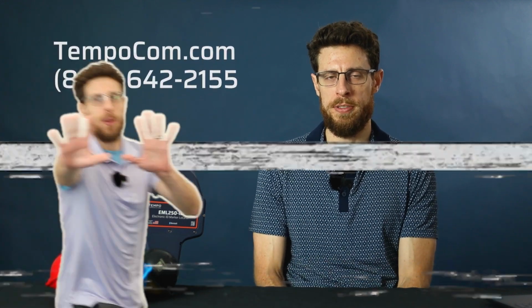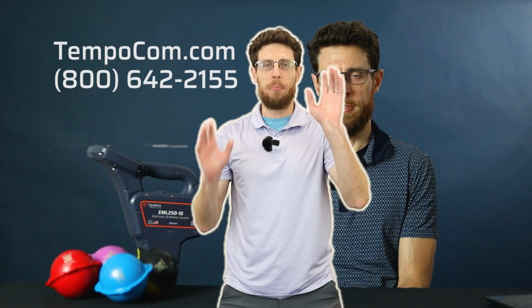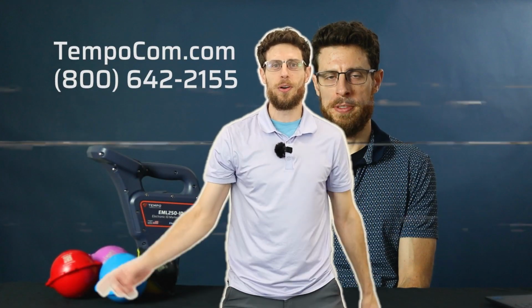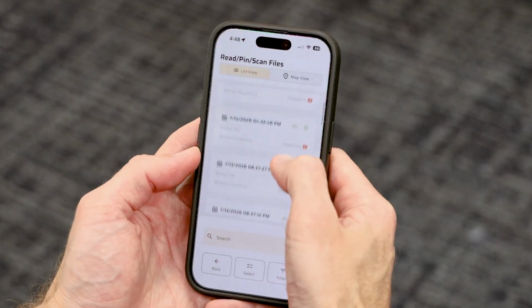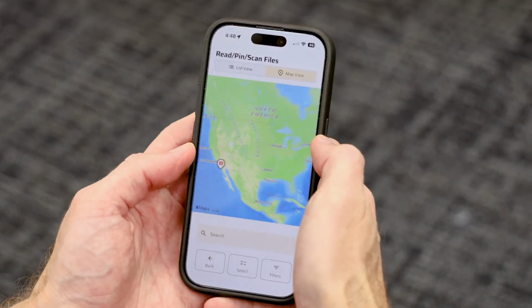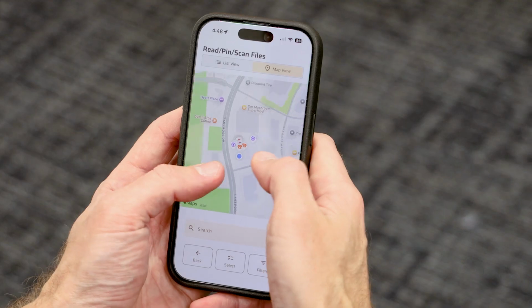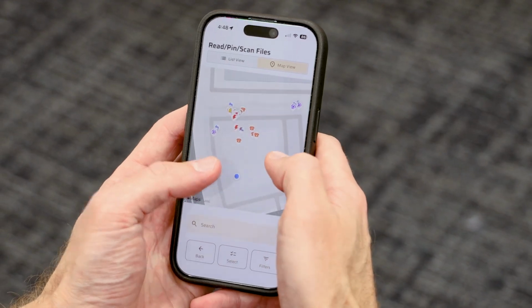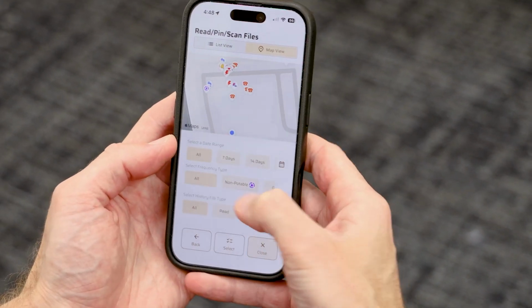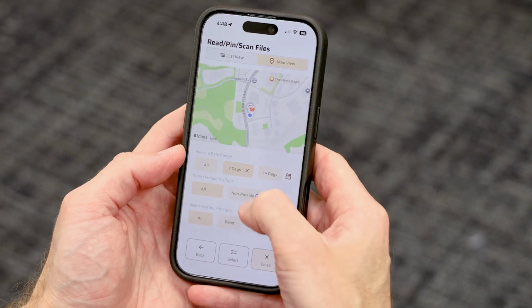For more information, wait, one more thing before we wrap up. We're adding a bunch of great new features that really improve the workflow we just covered. Your records in Locator Link are no longer just viewed in a list, but in a map view as well. That means you can check where the markers are placed before exporting your records and compare them to your real-time current position while you're at it.